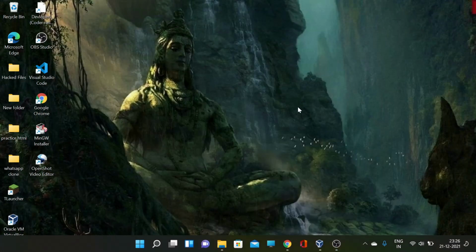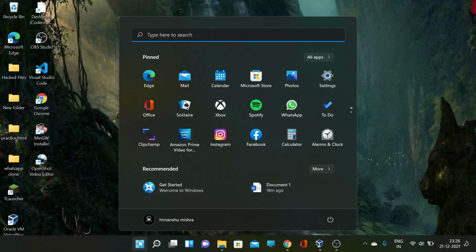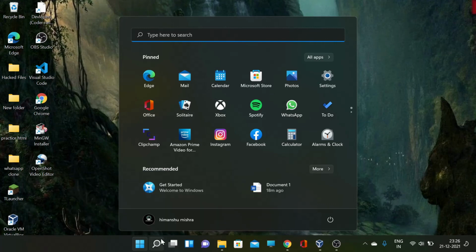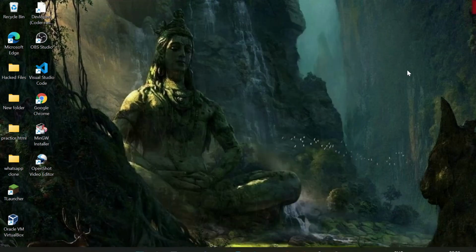So welcome to Windows 11. We are back here. Let me just show you the start menu. Everything is changed, right? Totally different from Windows 10. It looks similar to the Mac, but not exactly similar. But yeah, you can say a copy of Mac. No, not a copy. Anyways, the Microsoft team has done great work.